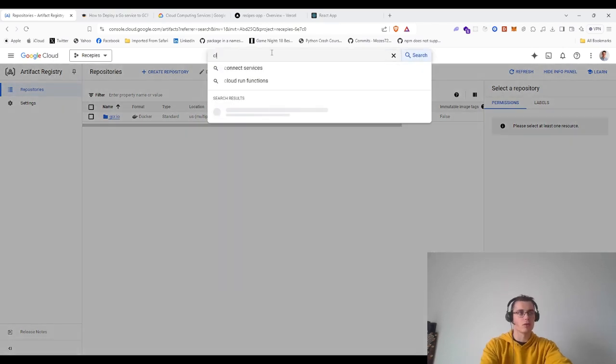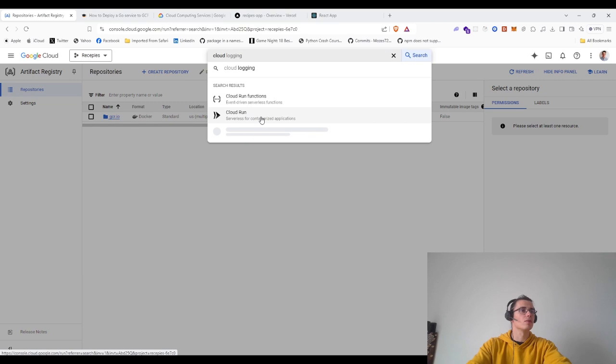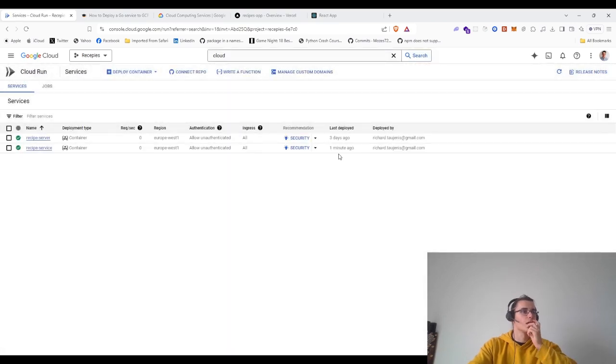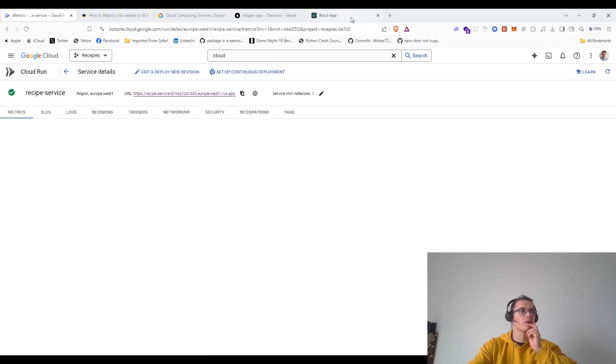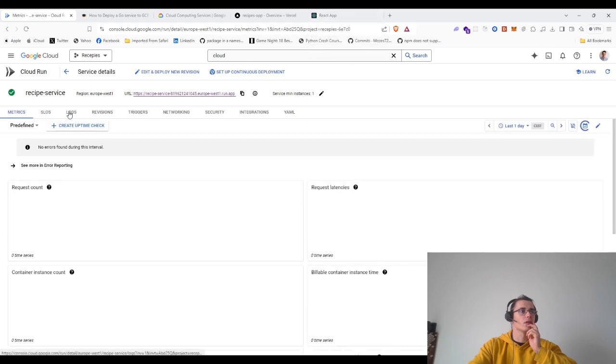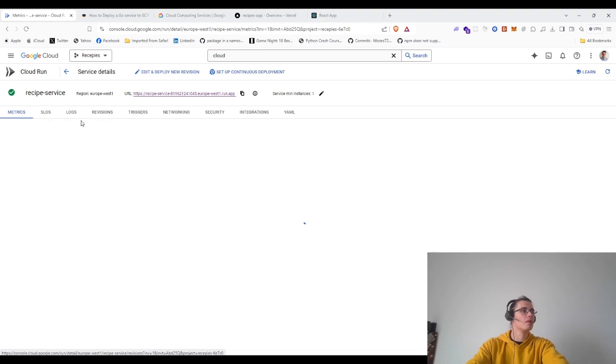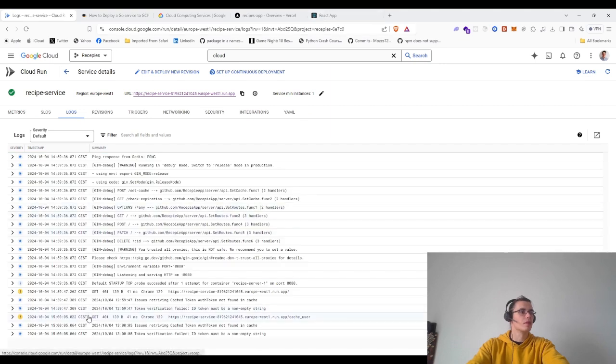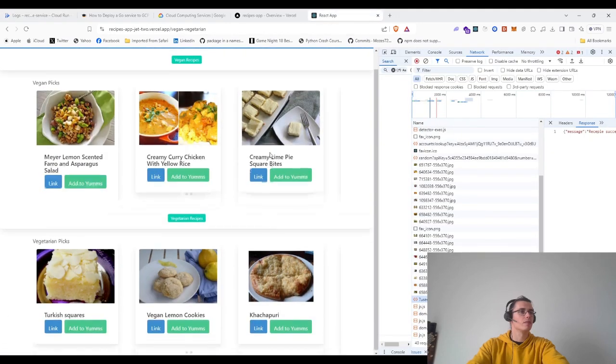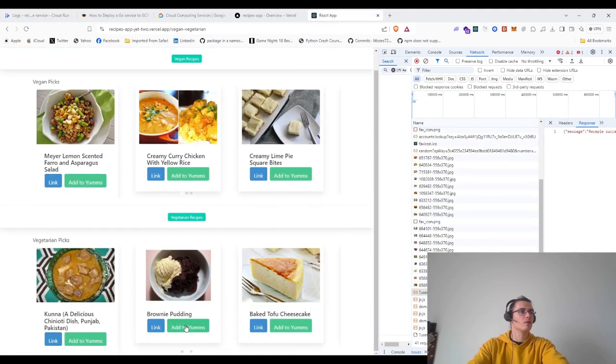If I go back to Cloud Run, this one says updated 1 minute ago. So if I, for example, go here and check logs, you can see recently stuff has been updated, and if I go now to add, it's successfully updated.